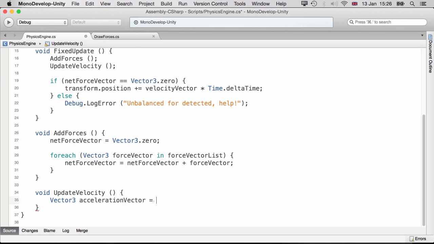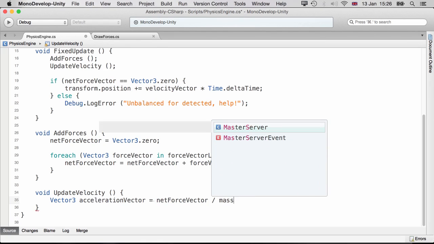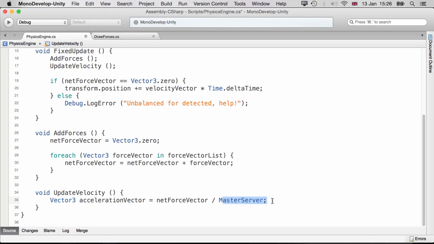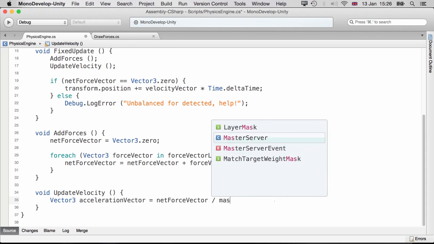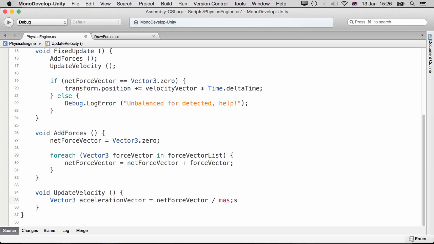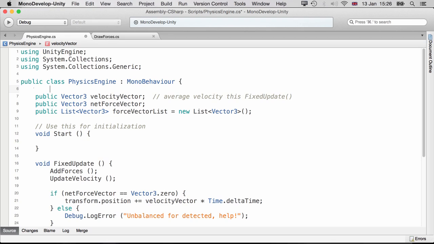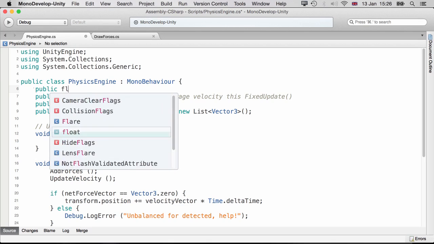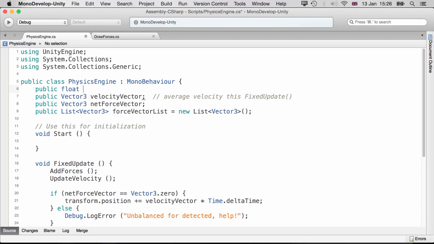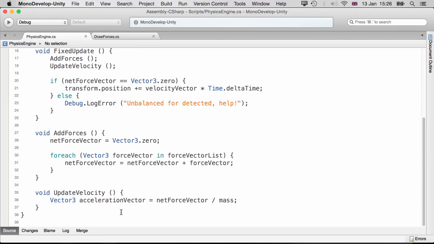So what is the force? Well, it was the net force vector divided by mass. Autofill working against me there. I will make it conform. Okay, now mass is in red. Why? Because we haven't defined it yet. So at the top, I said let's make ourselves a public mass. Let's do that at the very top. Float is fine. We'll discuss floats and doubles and everything a little later. Public float mass. Acceleration vector equals net force divided by mass. Fine. So now we've worked out the acceleration.